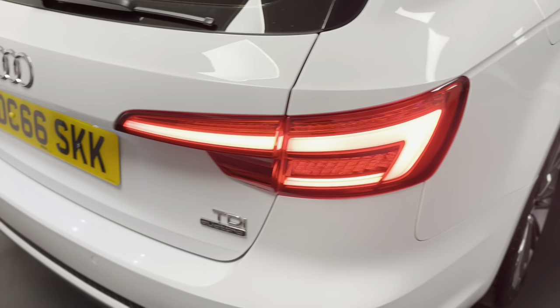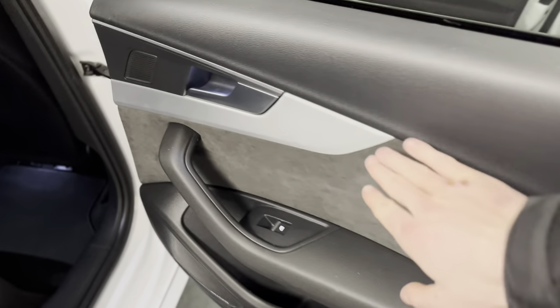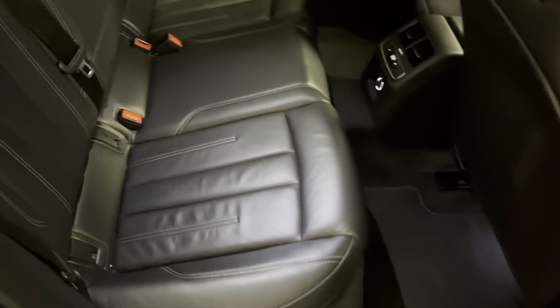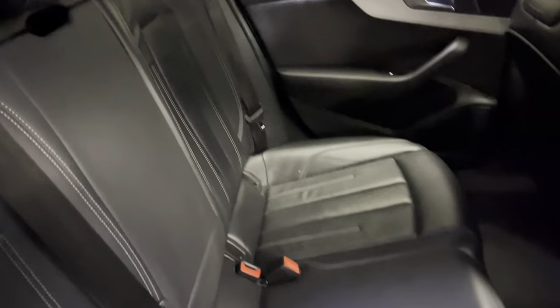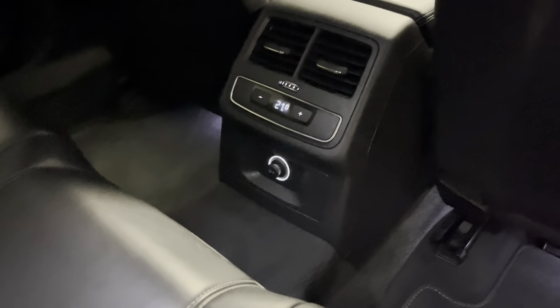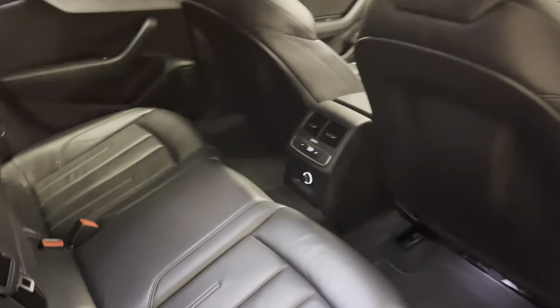There are awesome LED rear lights, and coming into the interior we've got Alcantara door cards, the S line brushed aluminium inlays, and what's really nice is that we've got a full leather interior. You've got the contrast stitching and it's in very nice condition — no rips, tears, stains or any odours. We've got three zone climate control and a 12 volt power socket for the passengers, and as with all S lines you've got that nice black headliner which feels really luxurious and classy inside.